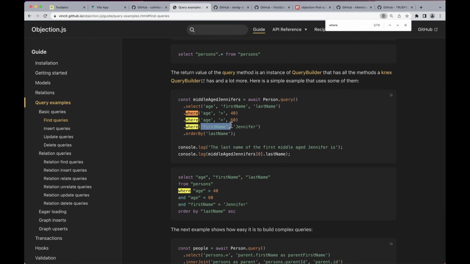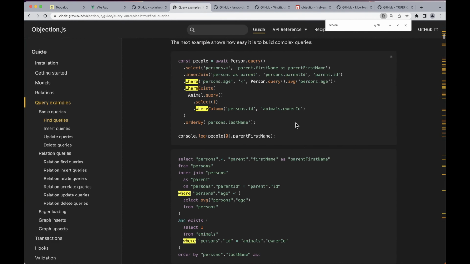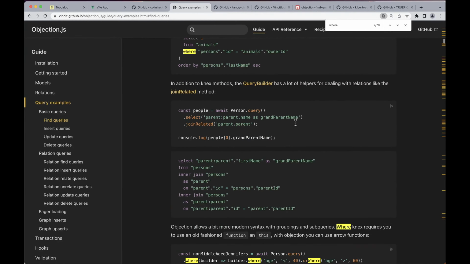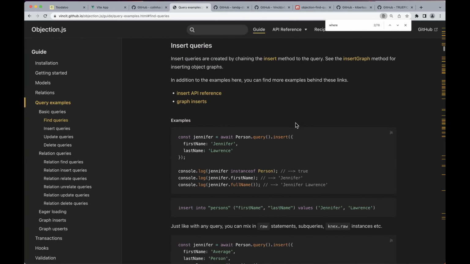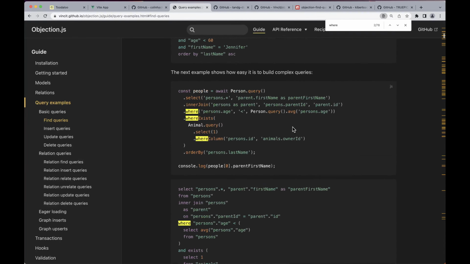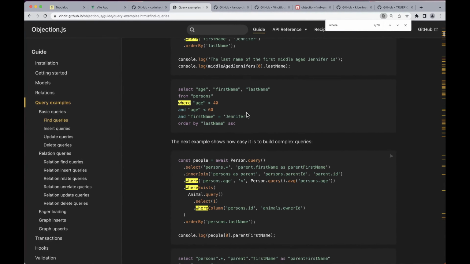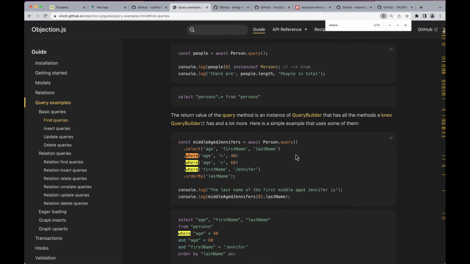If I pass it just object and value, it will assume equals. And there might be other special types of wheres. Maybe there's a where in or something like that, or I could probably just pass it an array, right? Where array, we got an order by, which is great. So we'll be using that in a second.